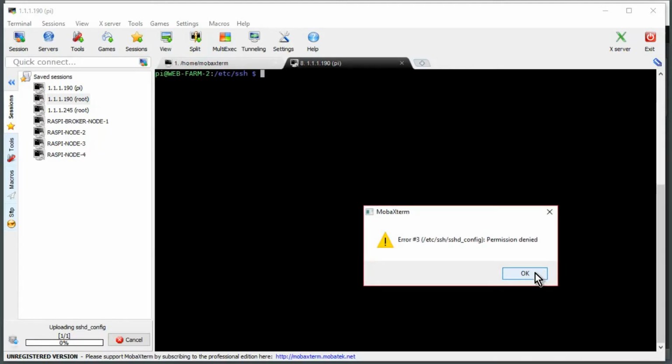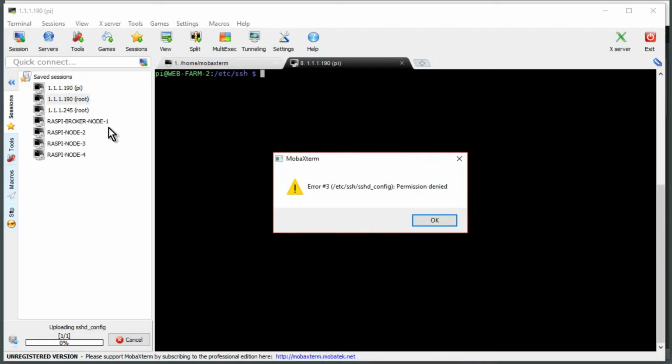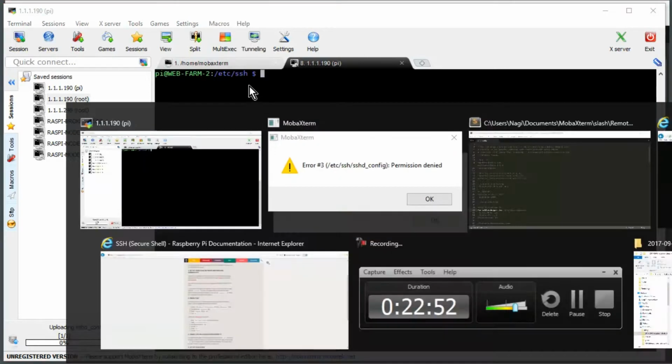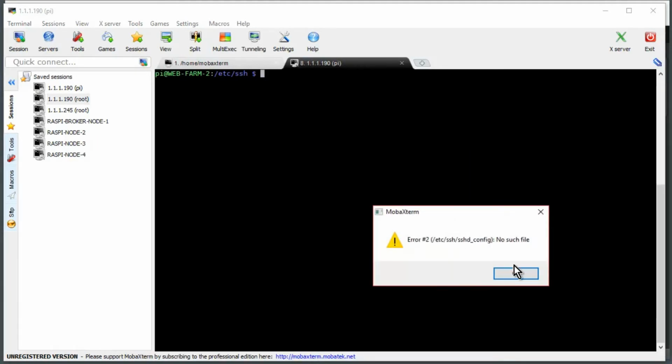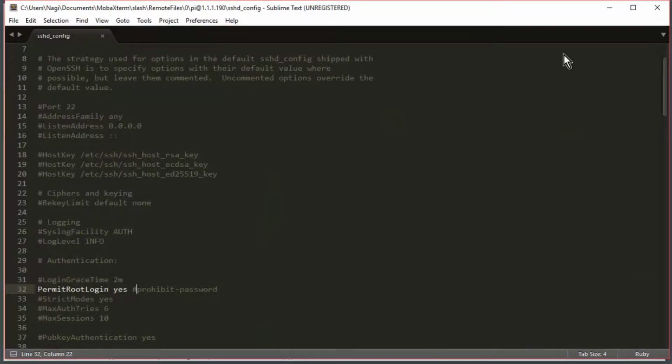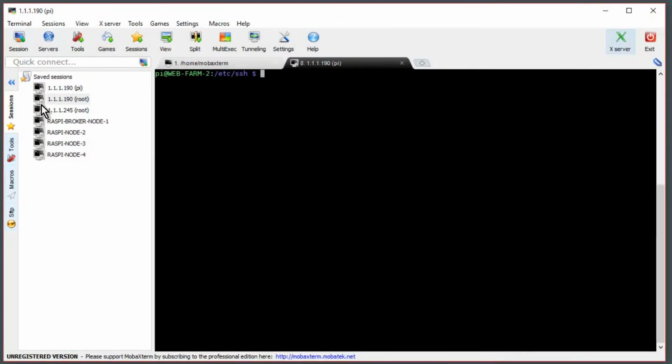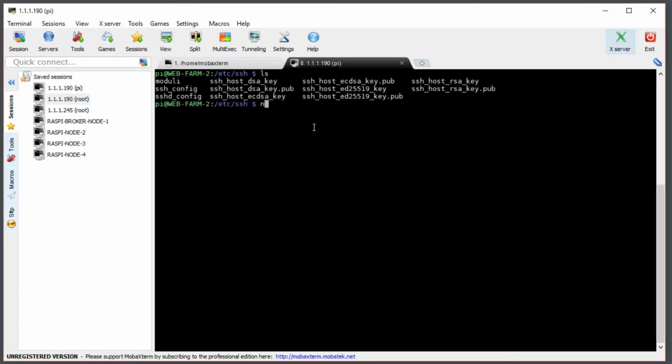Oh yeah, you know what, that makes sense. I hope you guys understand this too, because I opened Sublime Text using Pi as my password and it's not letting me write to it, which makes sense. So what I'm going to do is I'm actually going to close this off for now. I'm going to go back here, and I'm going to actually have to do this through nano for now.